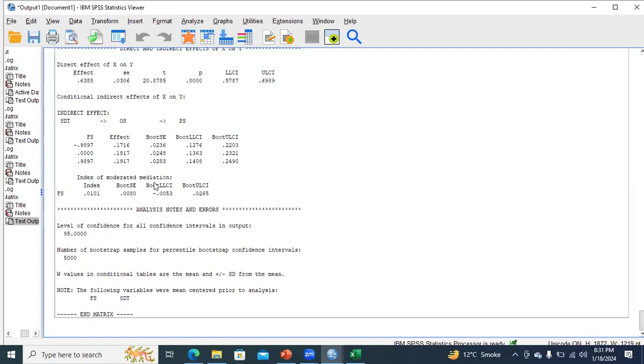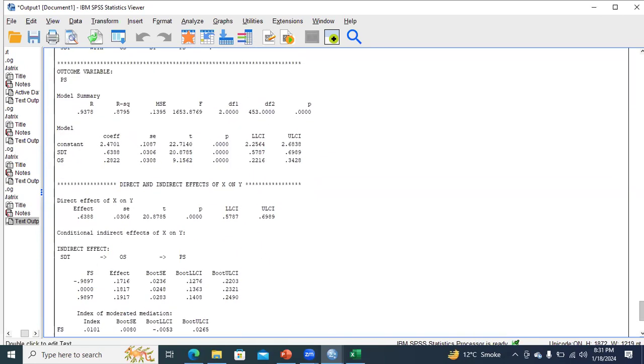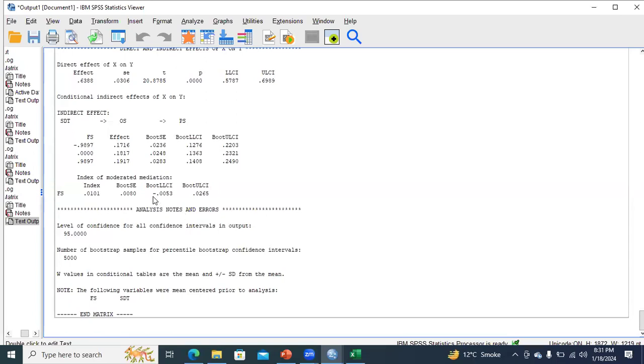You can see that the moderated mediation is here, and you can find there is a negative value of LLCI, the low level of confidence interval. I have told you that whenever there is a zero between both levels, or there is a negative value between any of these levels, it means your impact is not significant.